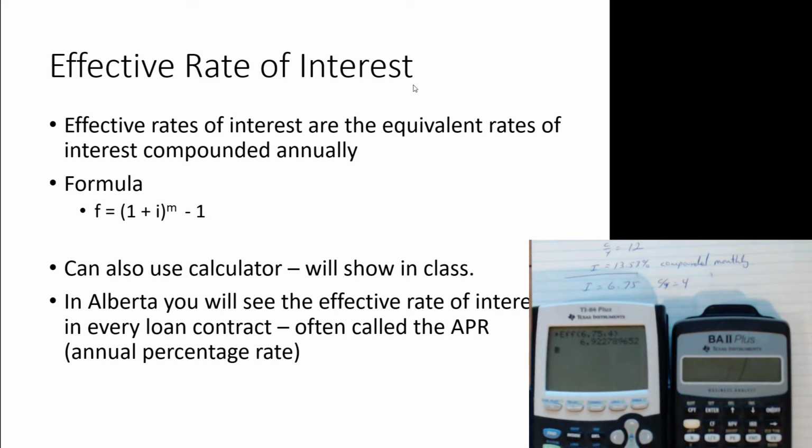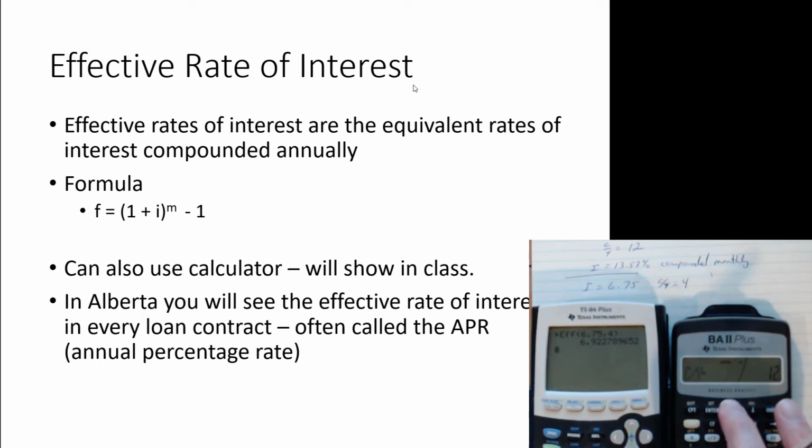Now, let's roll over to the BA II Plus, and we'll turn this thing on. The BA II Plus is slightly different. You see above the number 2, the CONV, interest conversion. So I'm going to go second and then the number 2, and you'll see it comes up nominal. Let's put in 6.75 and push enter. The little equal sign comes up. This is very good, it means it's in the register.